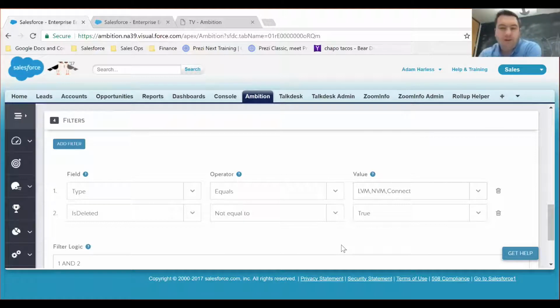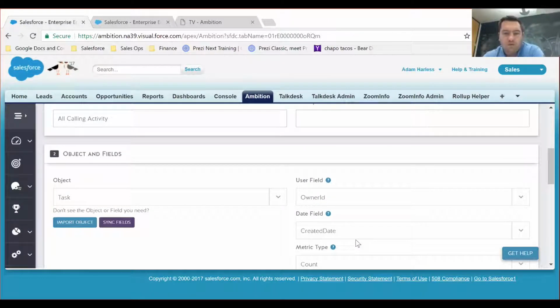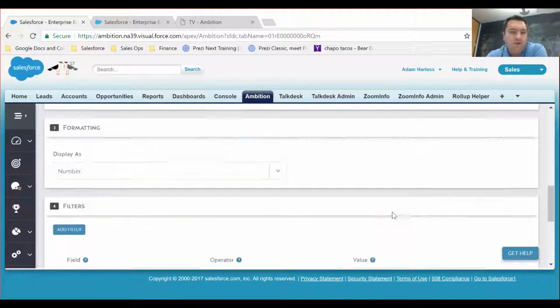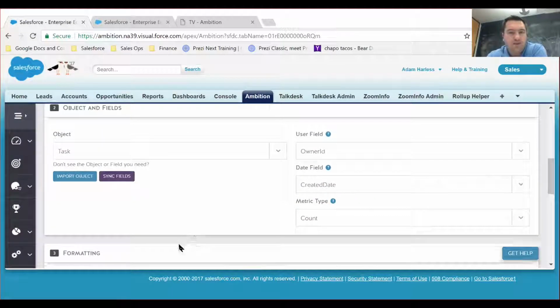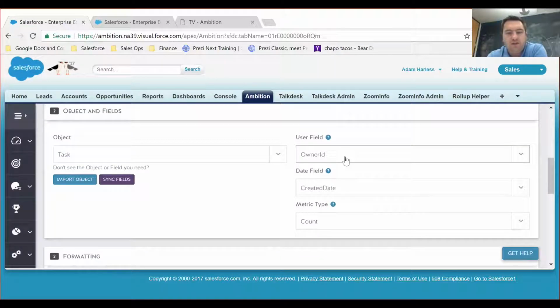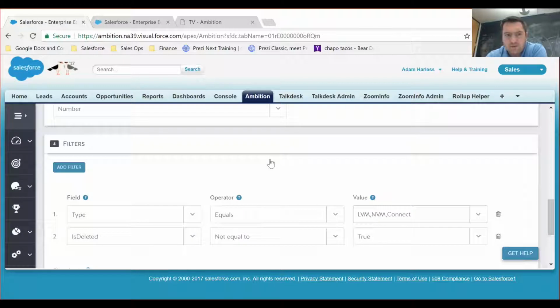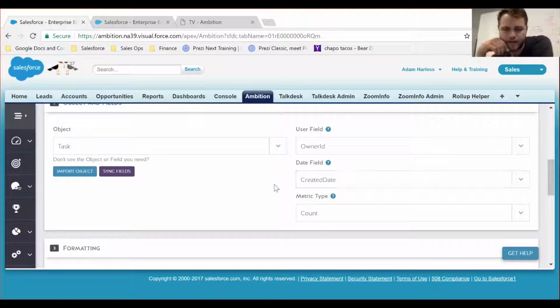So this would just be all calls. So we're looking at connections. If we left a voicemail or a no voicemail, so that means they just didn't have a mailbox set up or a bad phone number. So this would be the overall calls. It just displays as a number, and then you say that it's owned by that person who made it. Gotcha. So really pretty basic.